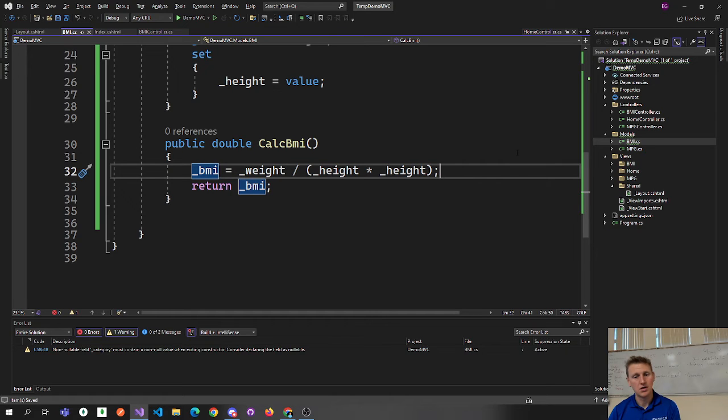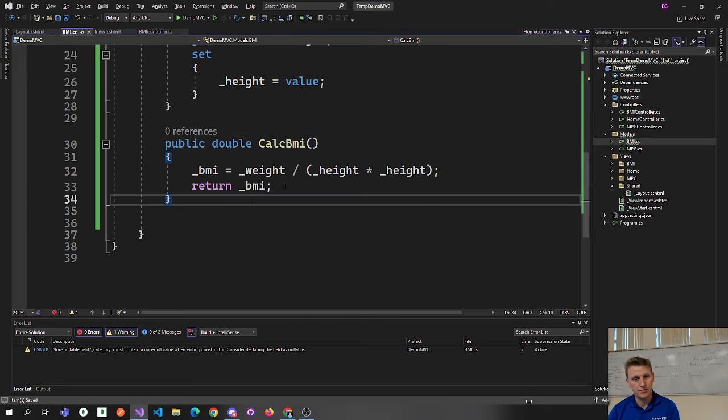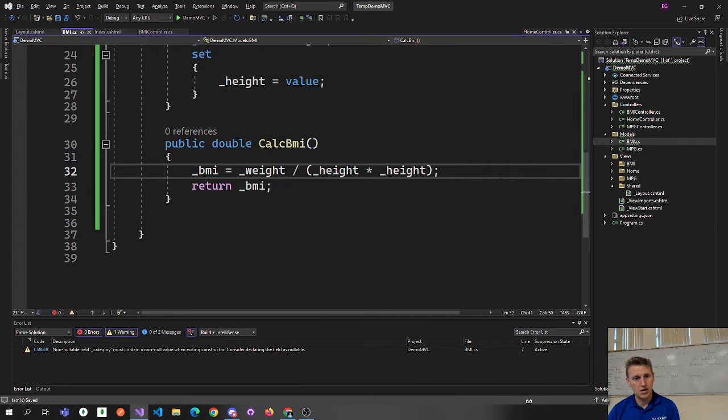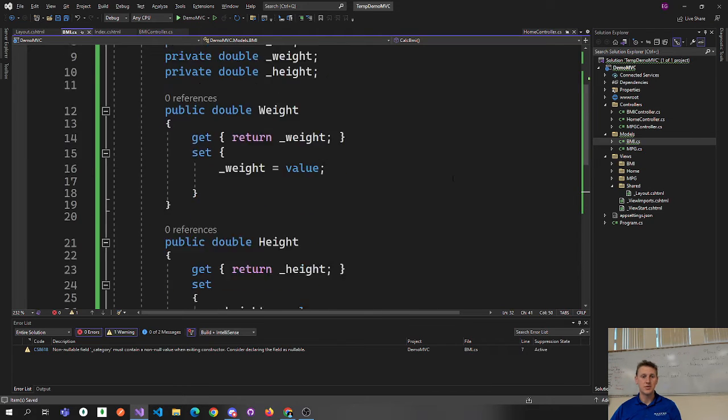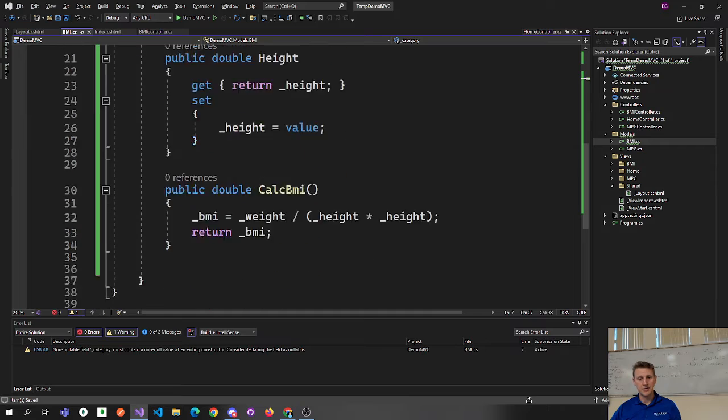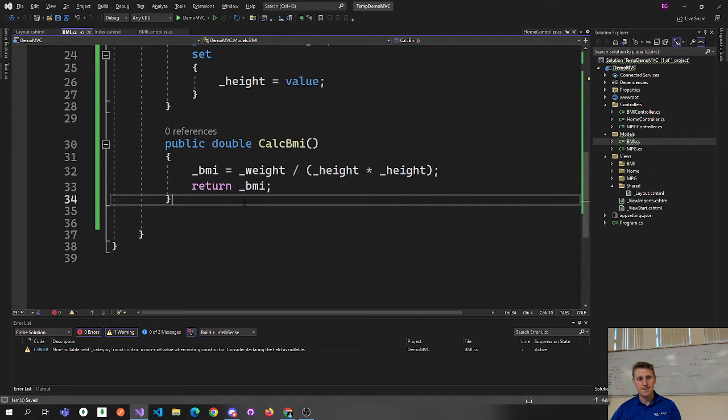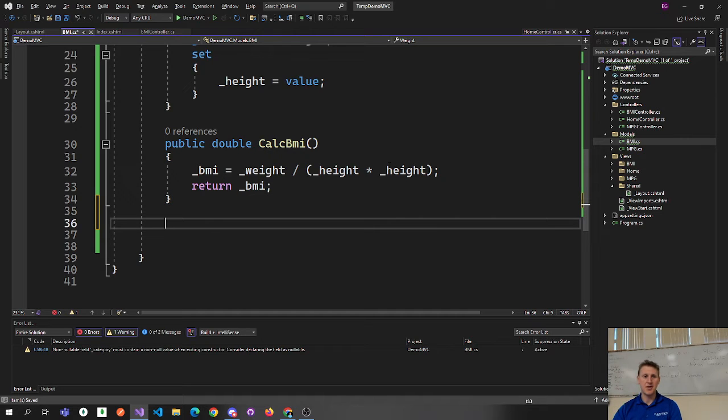And when we calc BMI, we also need to set the category. But let's make another method for category.